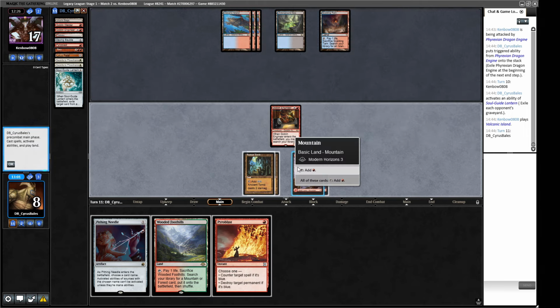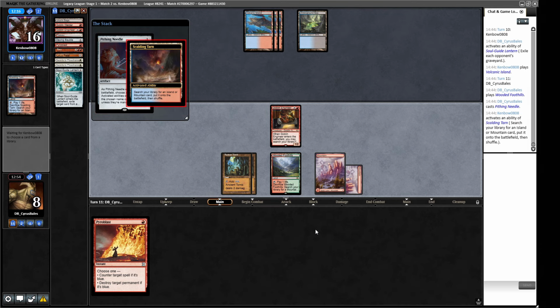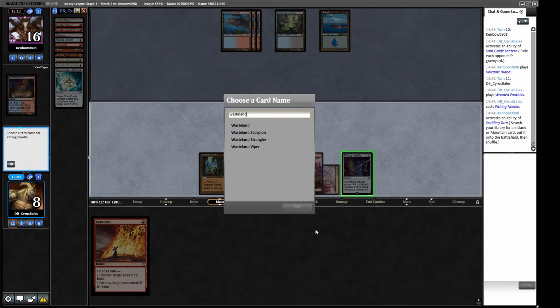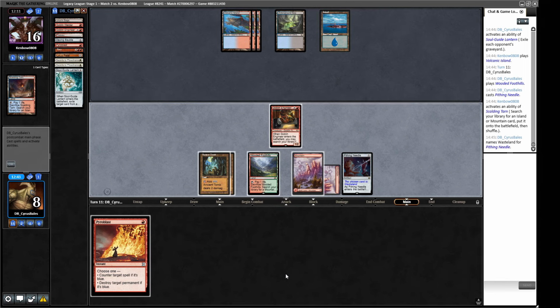Okay, I'm happy to see a Pyroblast here. Play this land out. Play this Pithing Needle. See if they correct their Scalding Tarn in response or not. They do. We'll name Wasteland. So we can flip this into a Soulguide Lantern and draw an extra card. I think that is worth doing.